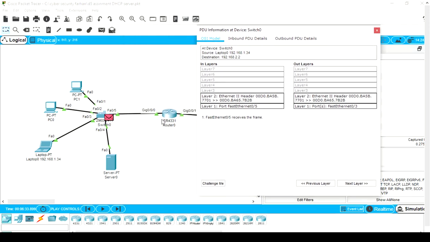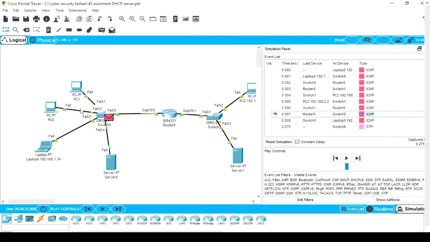The router will put the source MAC as its own MAC address of the internal interface, which is the default gateway for this machine, having the IP address 192.168.1.1. The destination MAC address will be the MAC address of the machine 1.34, because the packet has to reach this machine. So the IP address will remain the same.